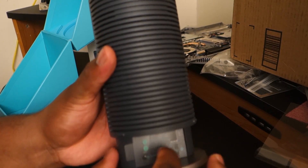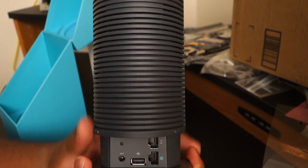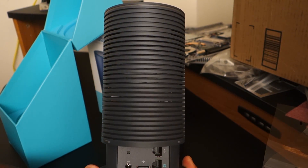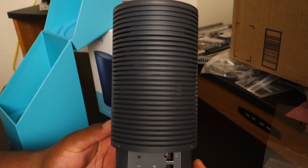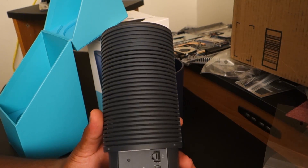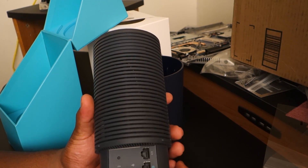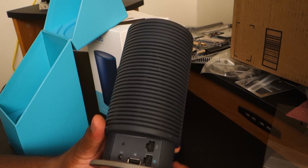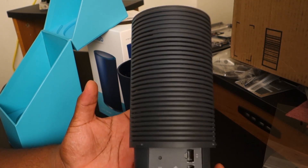Alright, and this is the Google OnHub from the inside. We are granted with one USB port, which is not active at the moment, and neither is the Bluetooth feature and some other features. But like I said, this is a future-proof router — meaning you will get serious features and updates down the road with this device. It has four gigabytes of internal memory, which is absurd for a router, meaning it can get updates and download them in the background while the router is being used.